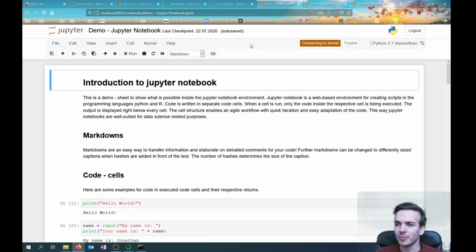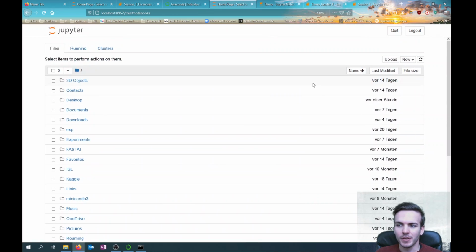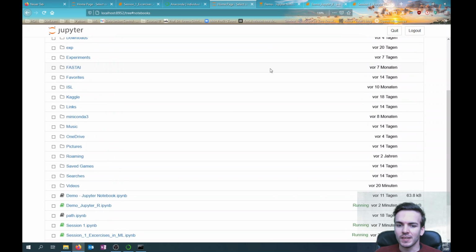I hope you will enjoy working with it. I certainly do, and I bet you can find many more tricks on the internet if you search a little bit regarding Jupyter notebooks. Now for the next session, you will actually upload the Jupyter notebook to your directory. So when you go on DigiCampus and download the file that I will provide, you can upload it here with the upload button and then work inside the Jupyter notebook with it.